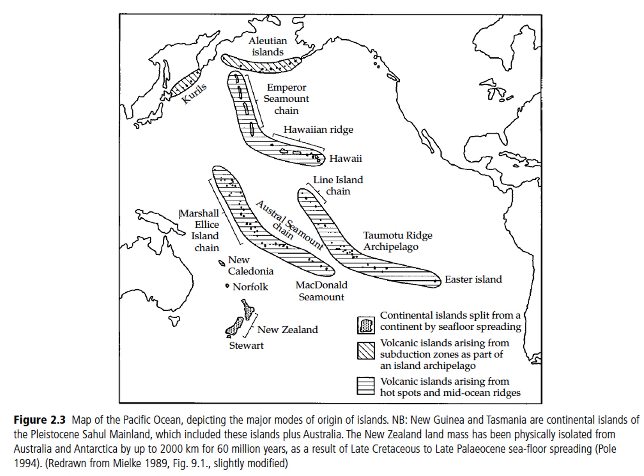Here you can see the distribution of the Hawaiian Islands as well as some of the other island chains, the Easter Island chain and the Austral Seamount chain. And what you'll notice is that each of these three chains is oriented in the same shape, sort of a bent L or a hockey stick shape. That's because these lie right in the middle of the Pacific Plate, and the Pacific Plate is moving to the north and to the west.